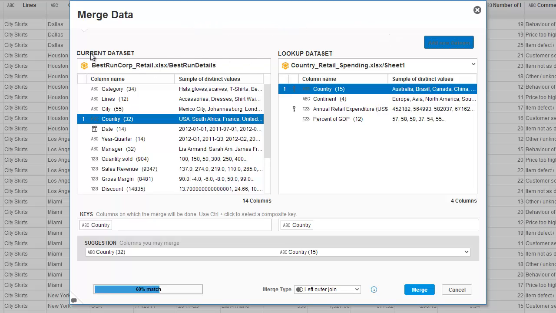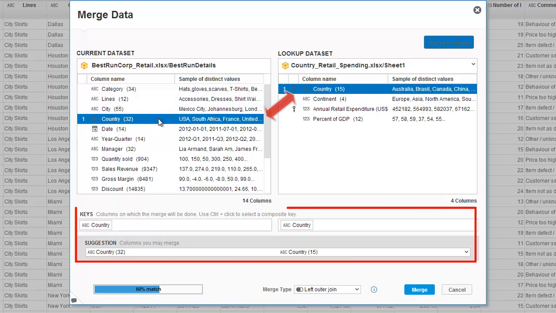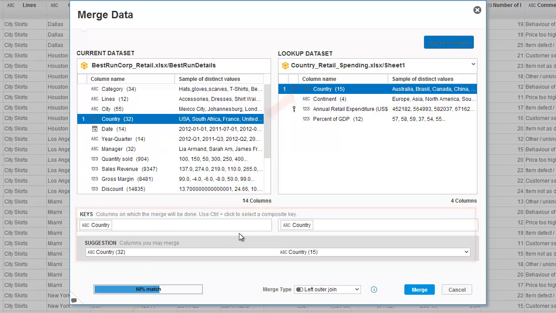On the left-hand side, we have information about our current dataset, showing all the different column names. And on the right-hand side, we have the other dataset, the lookup dataset, which we want to merge with this one. So already Lumira has suggested there are 2 common fields, commonly named fields, which we could use to merge the 2 datasets. And that looks fine.